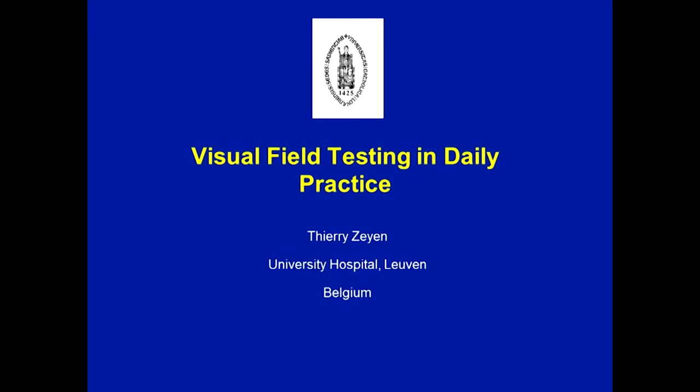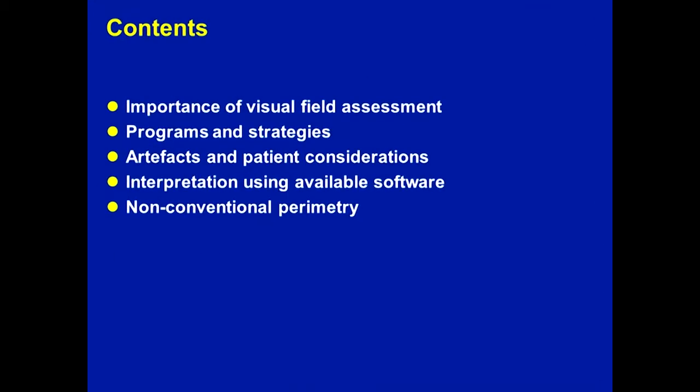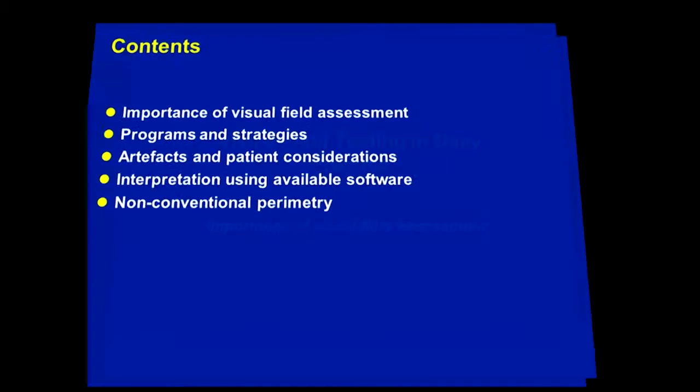My name is Thierry Zeyen from Belgium, and I would like to give an update on visual field testing in daily practice. We'll talk first about why it is important to test the visual field, something about programs and strategies, artifacts, how to use the available software to interpret the visual field, and finally a word about non-conventional perimetry.